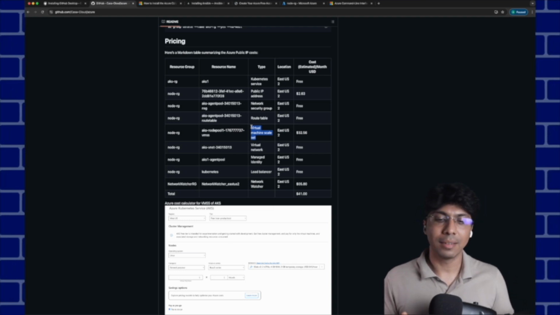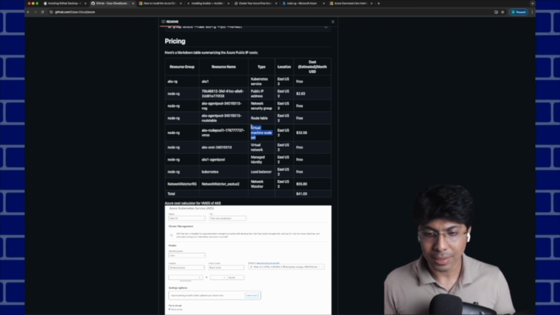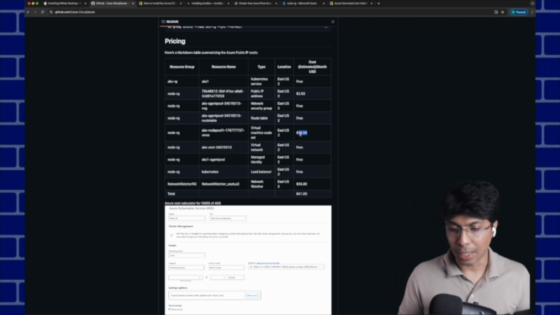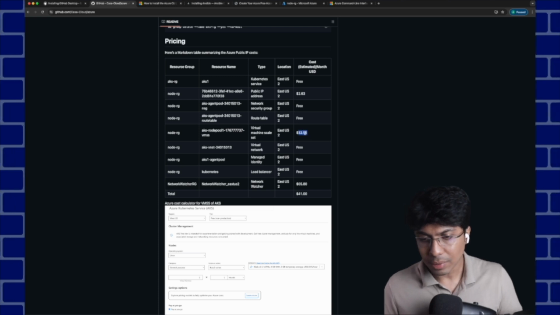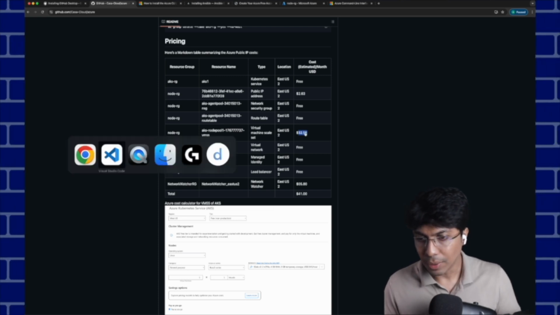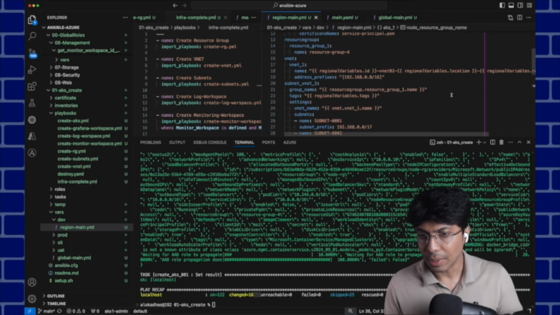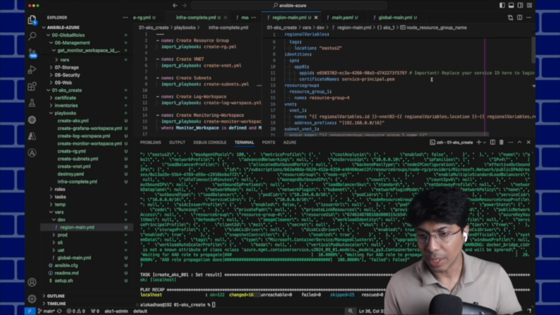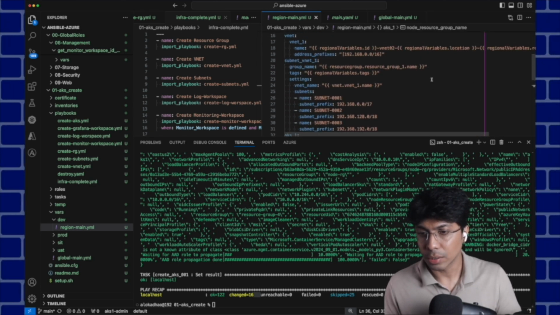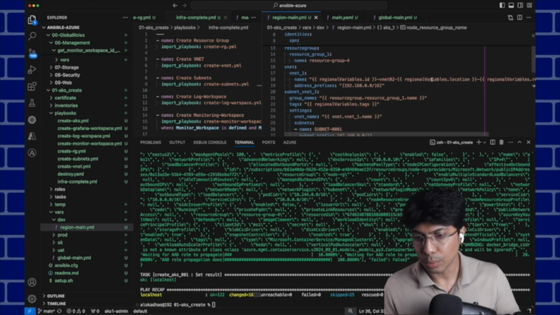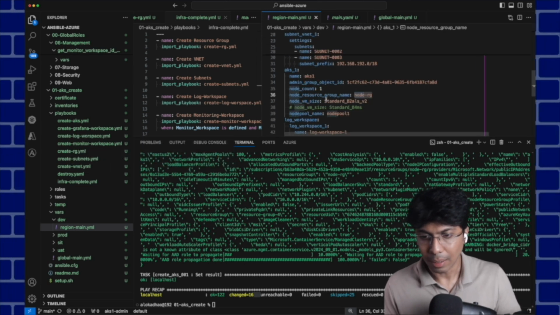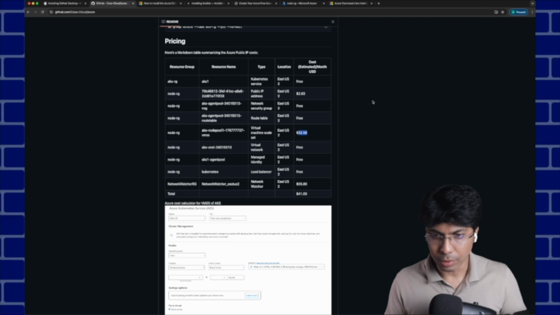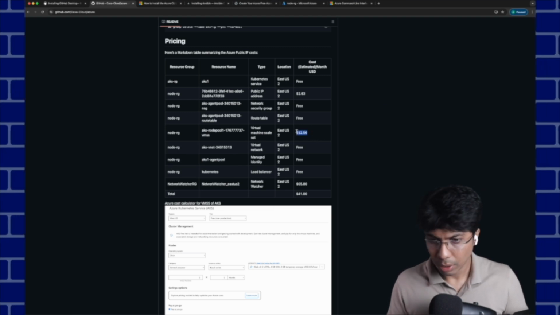Virtual machine scale set. This is the most costly because it's a VM, right? It's a couple of VMSS or one VMSS. Eventually it's the cost of a VM. Okay, so right now, because I took a very small VM size, if you see in here, my VM size is too small, only for testing purposes. I just want to make sure that I do not cost myself more. So I'm just keeping a small VM here. I'm just using a B2 size, right? So this B2 size VM is good for testing. So that I'm utilizing, which is just costing me $32 or $33.